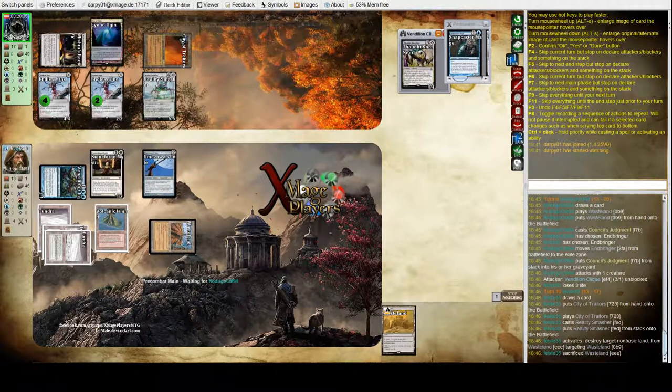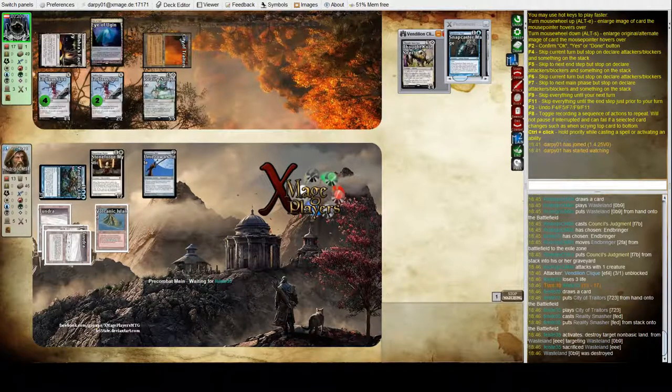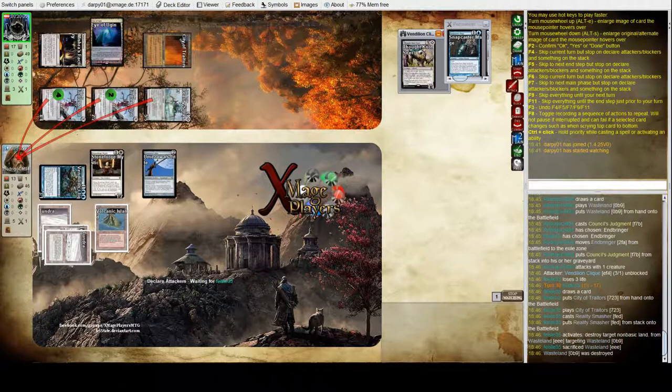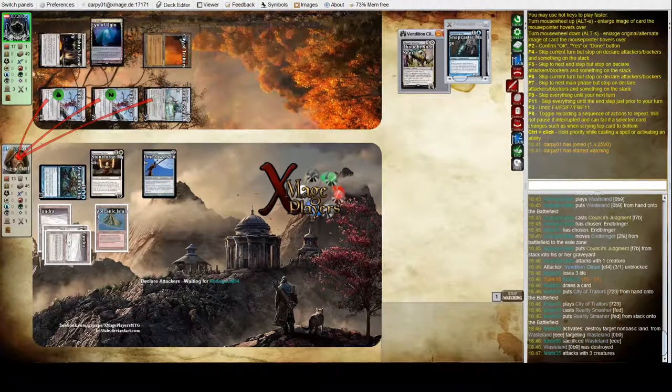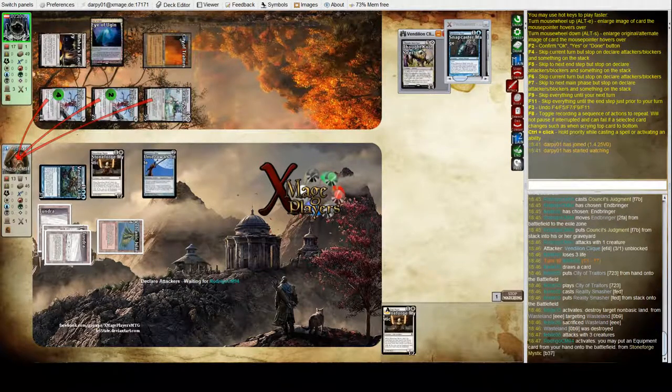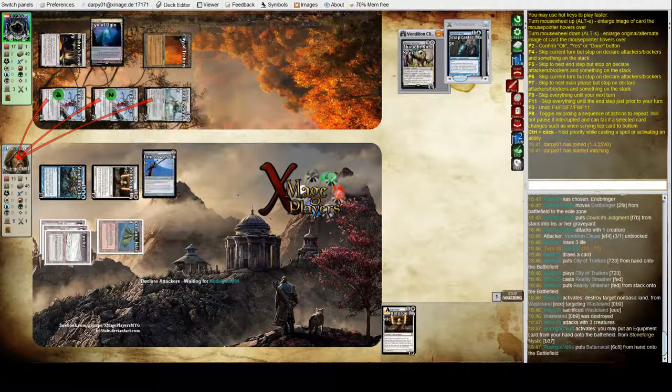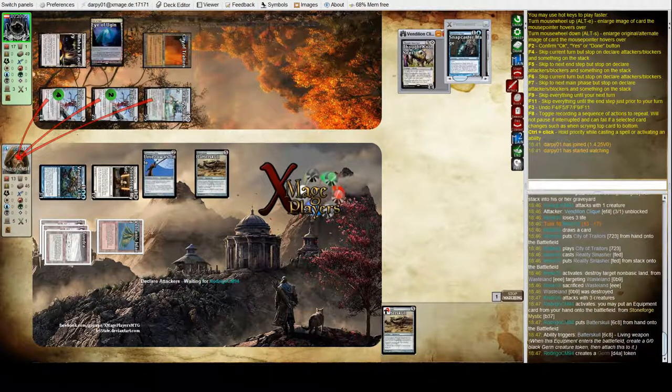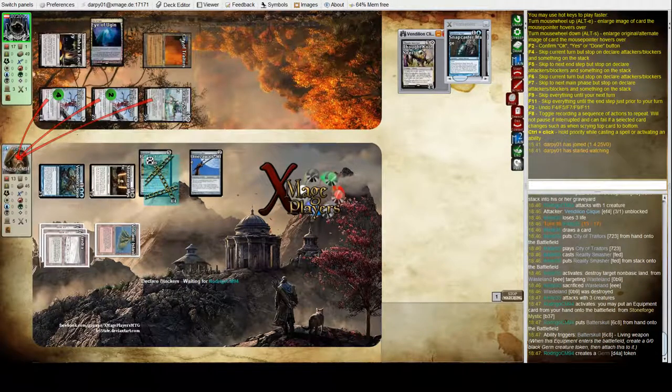Wasteland's going to go after what? Oh, he Wastelands the tapped Wasteland to protect his Eye. It's a good play. And here comes the team. We'll see if Stoneforge is going to activate. Yeah, so we're going to get the Batterskull in now. Batterskull can take down the 2-2, or even trade with the 4-4 if he wants to bounce it. I don't think he will. Trade with the 2-2, yep.